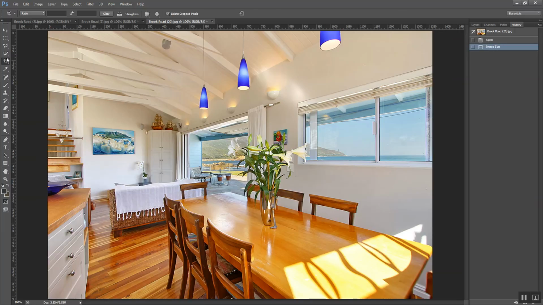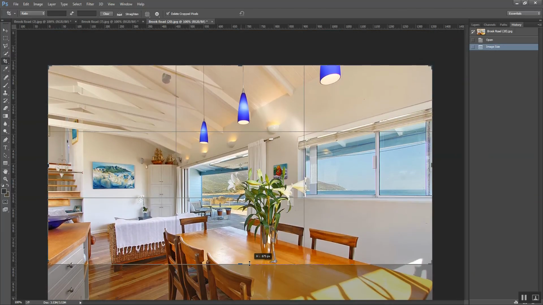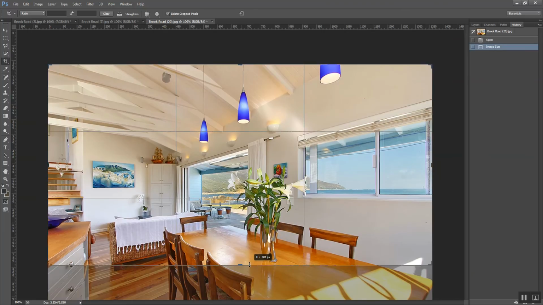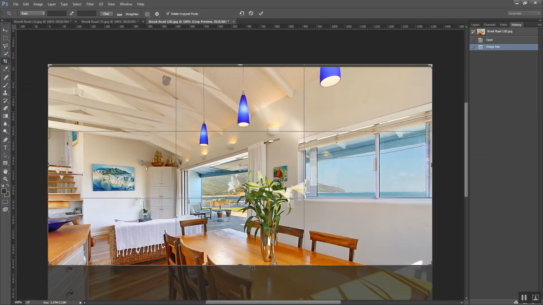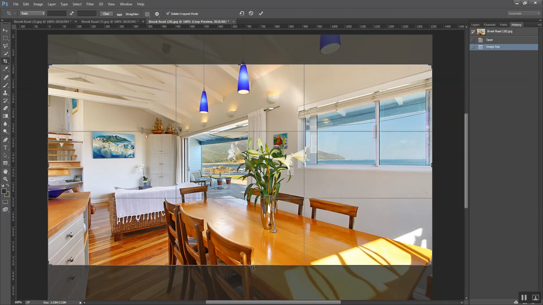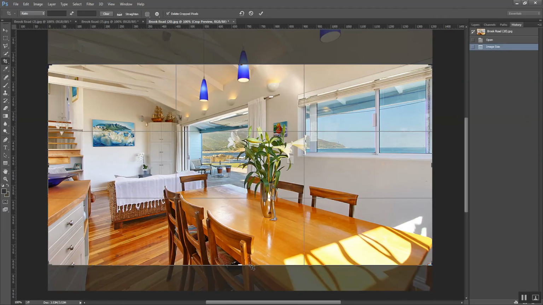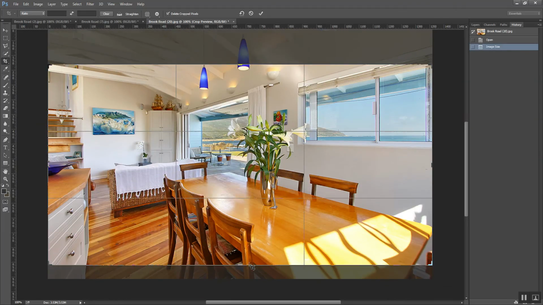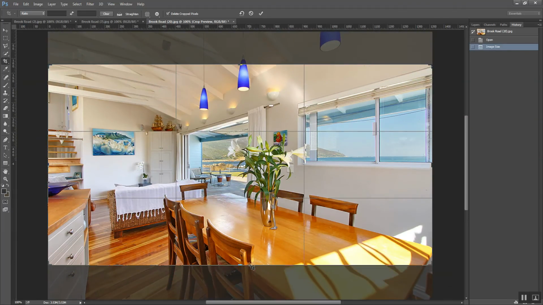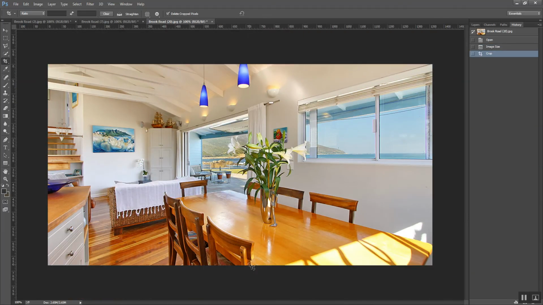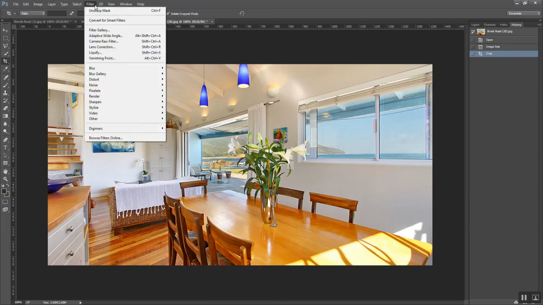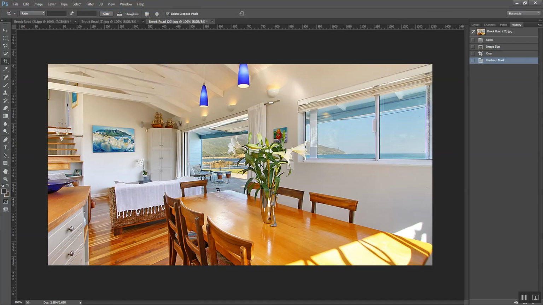Oops, what am I doing? Okay, down, let's see what we like. Yes, we like that. And just a filter sharpen, I think, for this one.